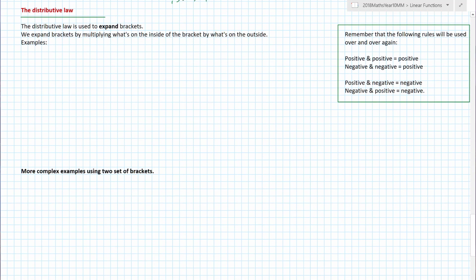The distributive law is used to basically expand brackets. Now, you've been expanding brackets previously in year 9, and I imagine at some point in year 10. But just be careful that when you expand brackets, if I had minus 3 times (a plus b), then when you use the distributive law, everything outside the bracket gets multiplied by what's inside the bracket. And I always draw those arrows. So minus 3 times a gives me minus 3a. And minus 3 times plus b. Well, minus and a plus becomes a minus, and 3 times b becomes 3b. Right, so expanding brackets is just multiplying what's outside the bracket by what's inside the bracket.